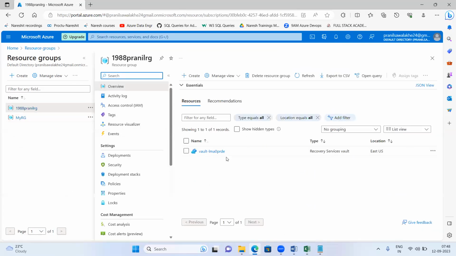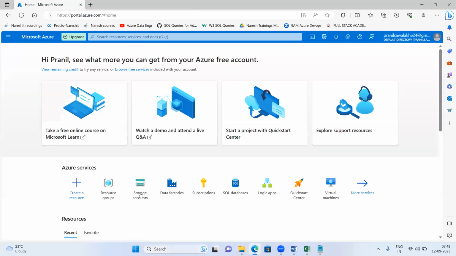I think now this resource group is also ready. Fine. So I can create the storage account now in any of the resource groups as per my choice.